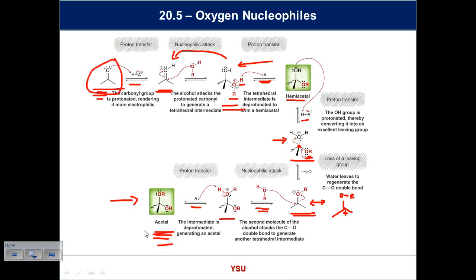Any other ideas? What's the overall byproduct of going from the ketone at the start, at this beginning here, to the acetal? What's left over that isn't necessarily shown on that picture? Water, right? H2O. Now, any ideas about getting rid of water? How do you get water out of solutions? How do you get water out of mixtures?